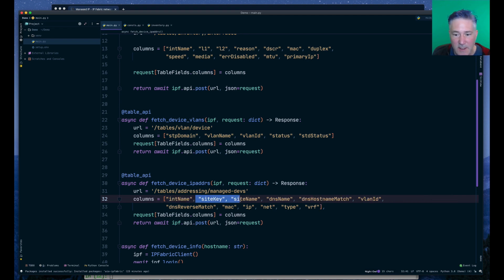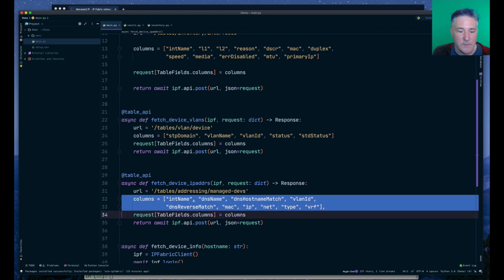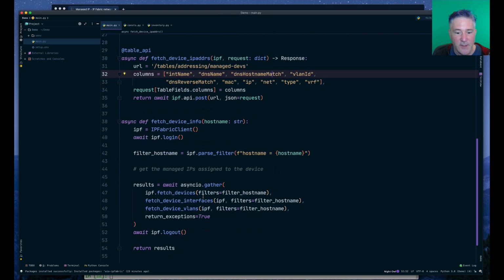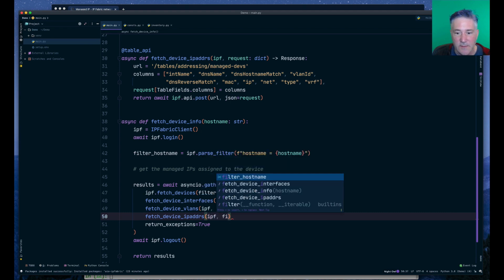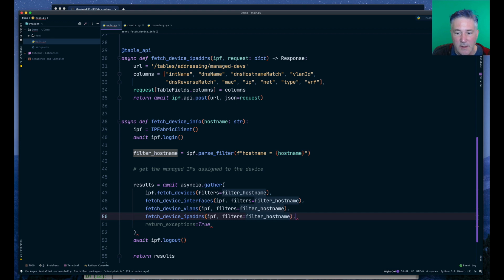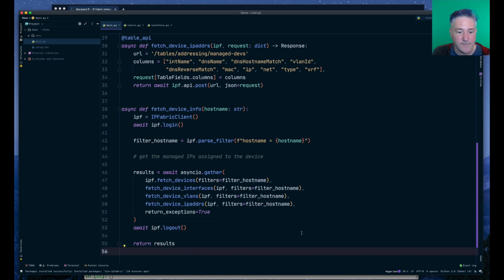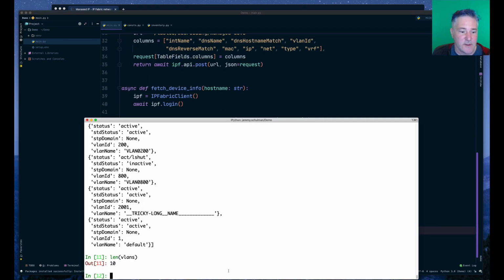We don't need this. The rest of that looks pretty good. All right, device IP addresses. Okay, and we'll do this. Fetch IP addresses, filters is equal to filter hostname. All right, last one. Let's make sure it works.